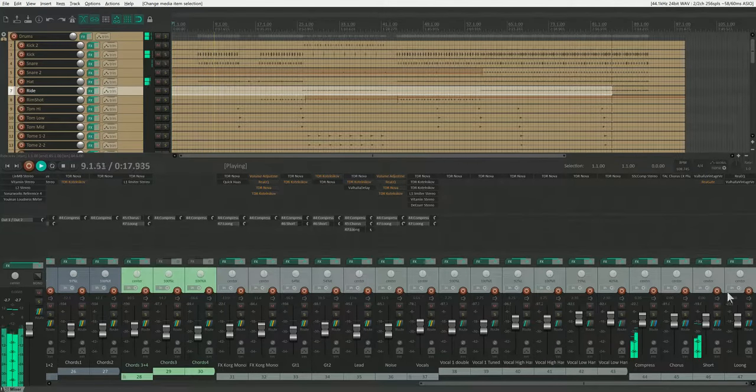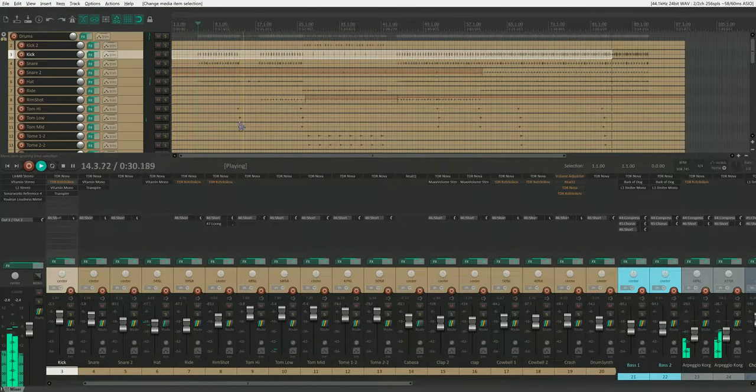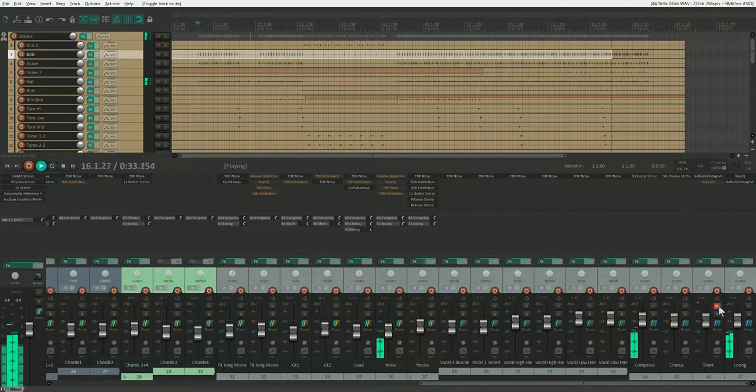Here we have the effects. Listen what happens if I mute the short reverb. Off. On. So this is really important for this song. It gives it complete room that the whole mix can live in. And there are some swells that come in, and they are then packed into the long reverb. We can hear those as well. Let's go.